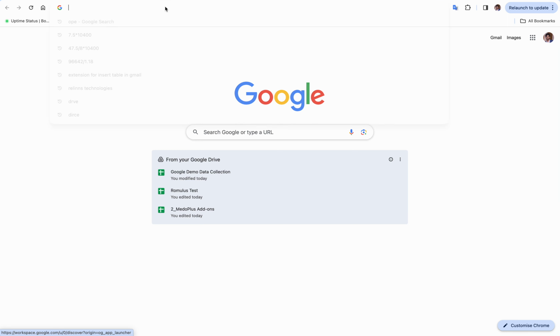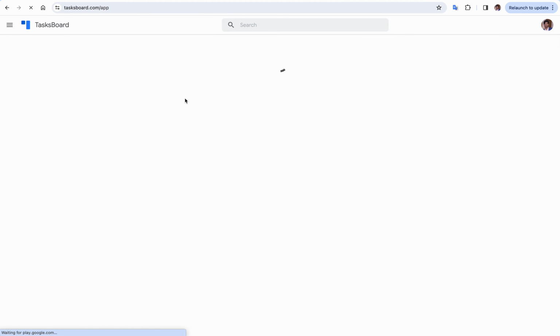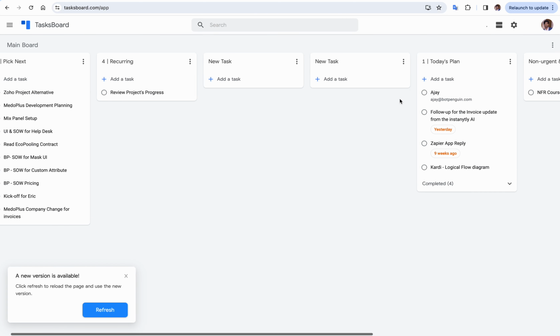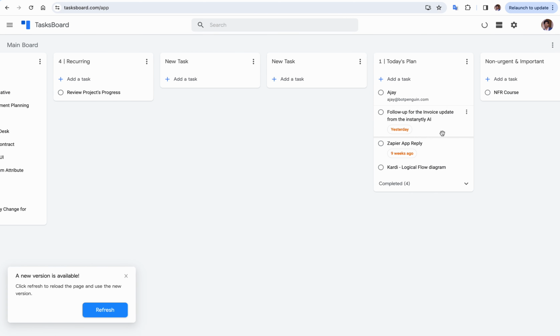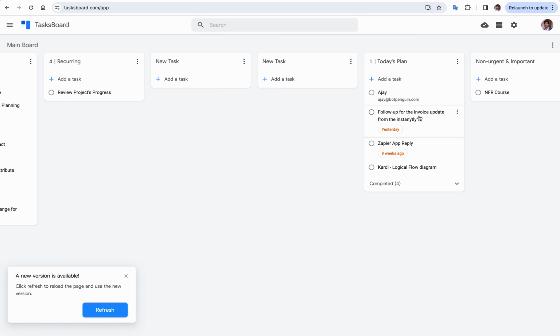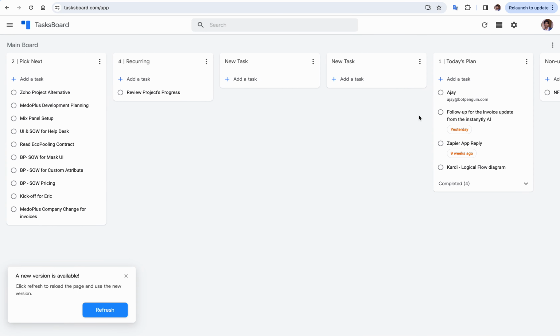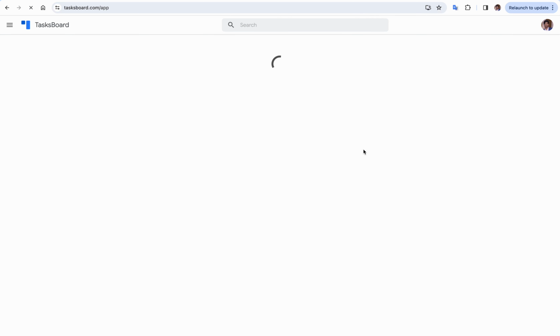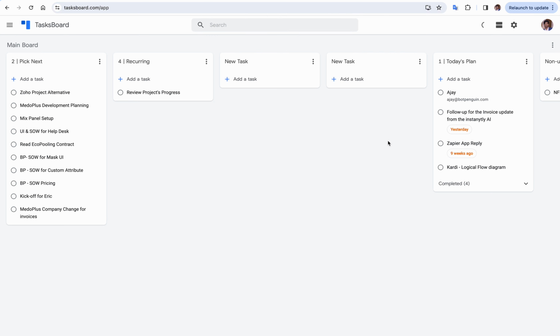If I go to the next, for Google Task, let me go to the Google Task. It's basically taskboard.app. So here, if you find, I chose today's plan. Under today's plan, a new task would be created. So let me go here. Yeah, I'm sorry, 1 second. Yeah. So here the task has been created based on the details that I filled.